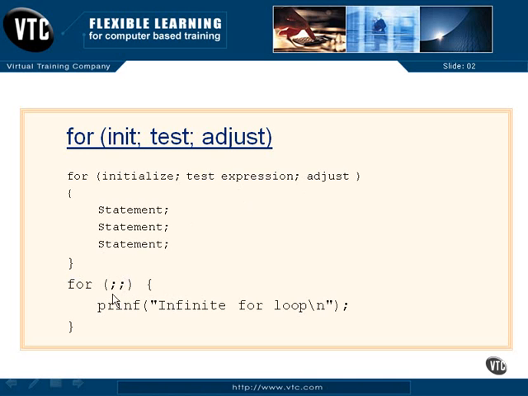Now this is an infinite for loop down here. I just wanted to throw this in and show you because the items between the semicolons are optional, all of them. And if you leave them all out, the test expression defaults to true. So this is the same as our while one. And this would be an infinite for loop, and that would just sit there and run. Of course, you'd probably have a break statement down here. That's a printf, that's a typo, but we're going to leave it because we're moving on to our next slide.